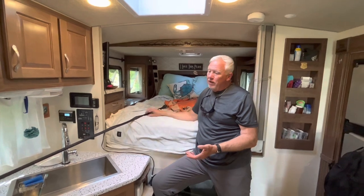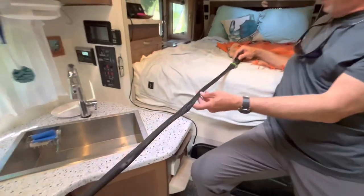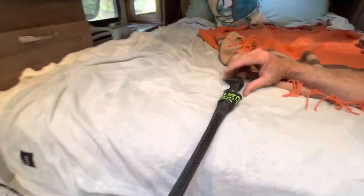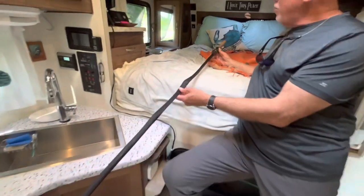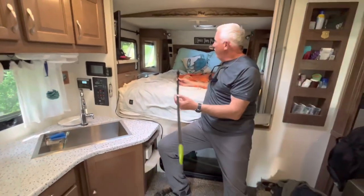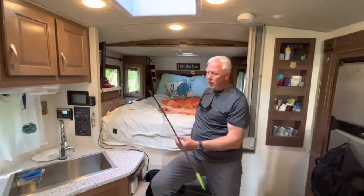So I finally just came up with the idea of storing the rods in rod sleeves to protect them, keep the dust off of them. I fish with a lot of nicer fishing rods, so I want to take care of them. And then for storage purposes, I just store them beside the bed. And it hasn't been an issue. I've been doing it for a few months now, and it's worked great.